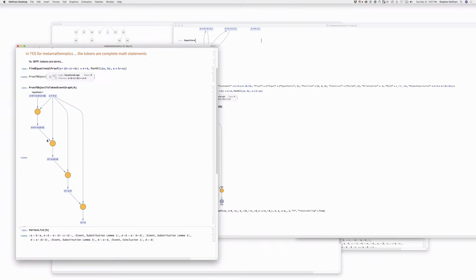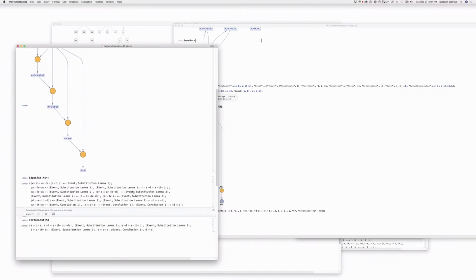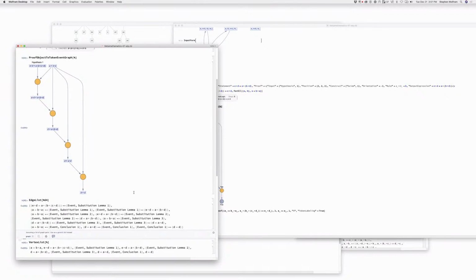Okay, so let's see how we do that. So what we're saying is, this graph, there is its edge list. So now tell me what to do. So you're saying, for this particular one, you can just take all the edges that do not include your axiom, and you inverse them. It's not going to work in general, but for this one, it's pretty straightforward. Why is that good enough for this? Well, because it seems like all the substitution lemmas here are just using the axiom as your right rule. Okay, all right. So you're claiming everything that didn't involve the axiom on the left-hand side should be reversed.